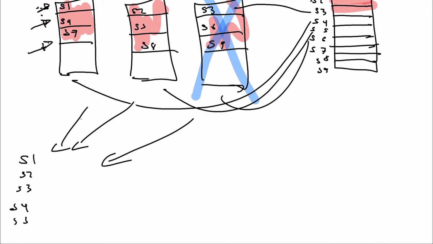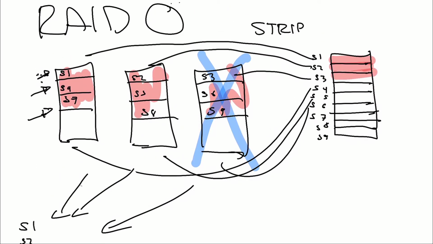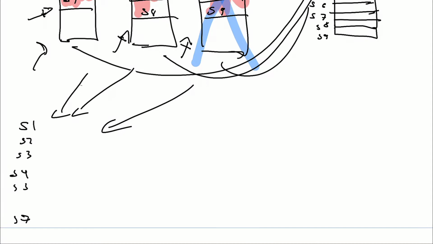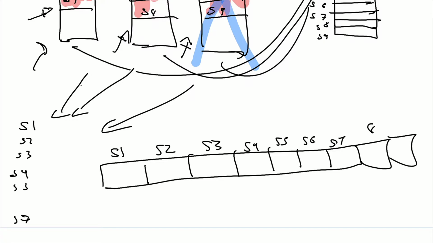So it's not like you just split it evenly, where you put the first half of the file here, or the first third, and then the second third, and then the third third. No. You split it into pieces so much that, if we're trying to reconstruct the data, here we have S1, S2, S3, S4, S5, S6, S7, 8, and 9. We've lost essentially, we have all the data still.